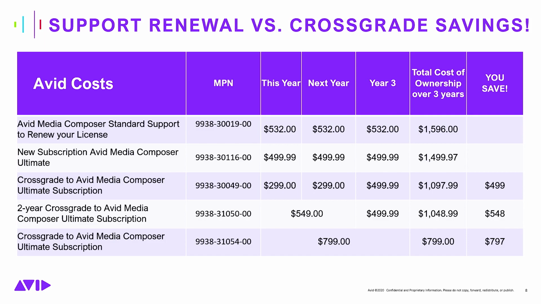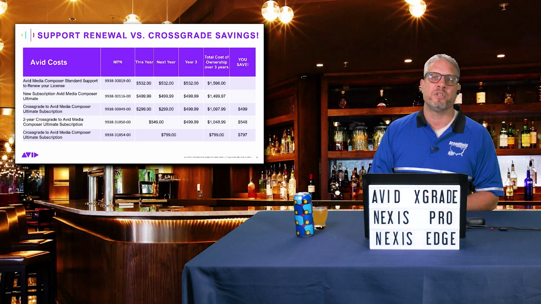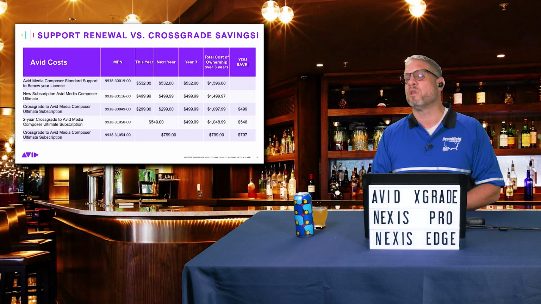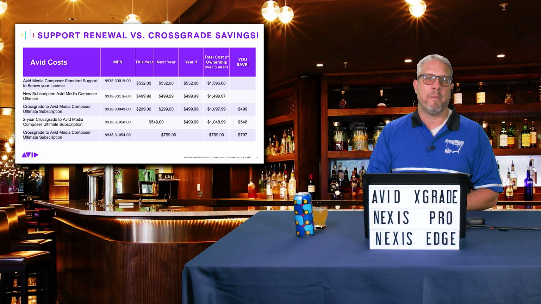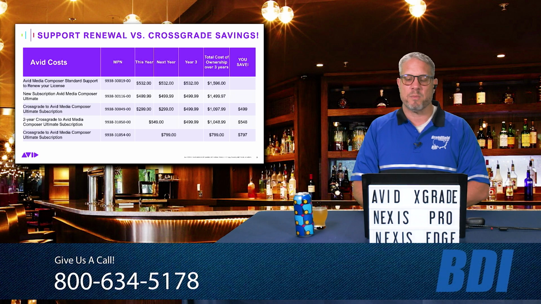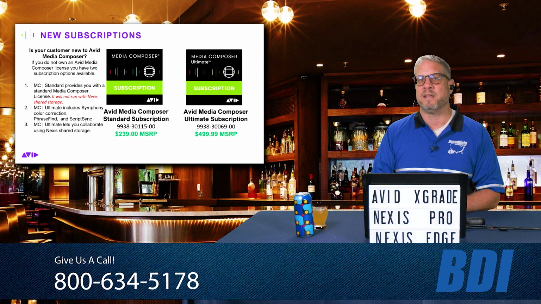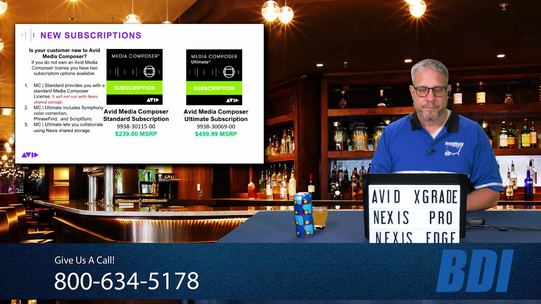There's no information on here other than MSRP and comparing their total cost of ownership over that 1, 2, or 3-year period. I would be happy to get you this spreadsheet to help close your Media Composer sales. You can reach out to me directly at jim@broadfield.com or reach out to your Broadfield salesperson. We can all get that information available to you.